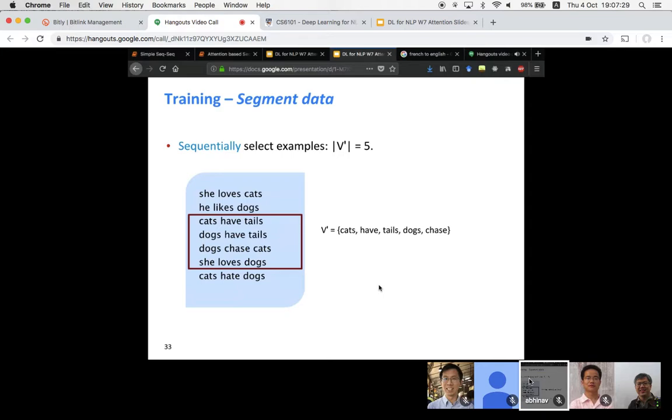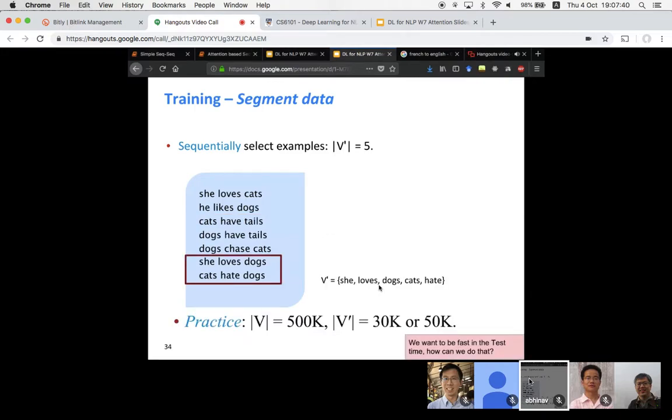I just looked at the video and they said there are many smarter ways to do this process. For example, you can group the similar words together. But yeah, that's how you can optimize the whole process. And in practice, you can reduce the magnitude by tenfold. So for example, if your original vocabulary is 500K, you can reduce it to 50K.